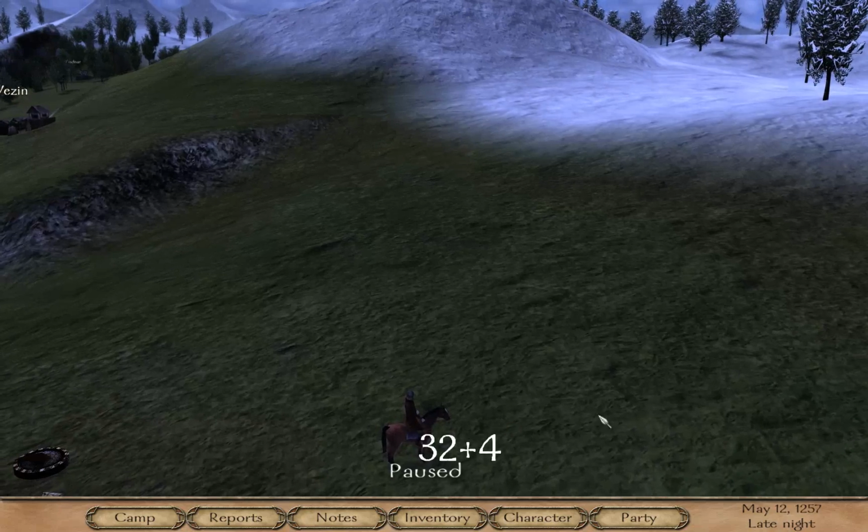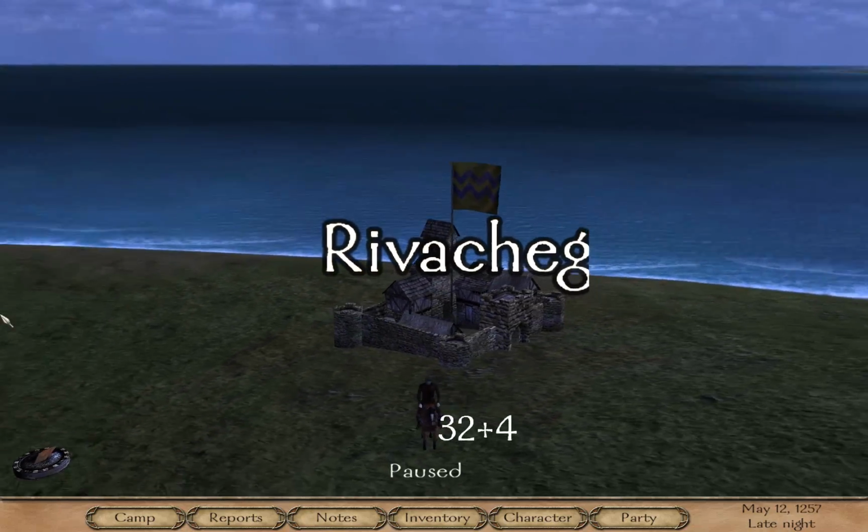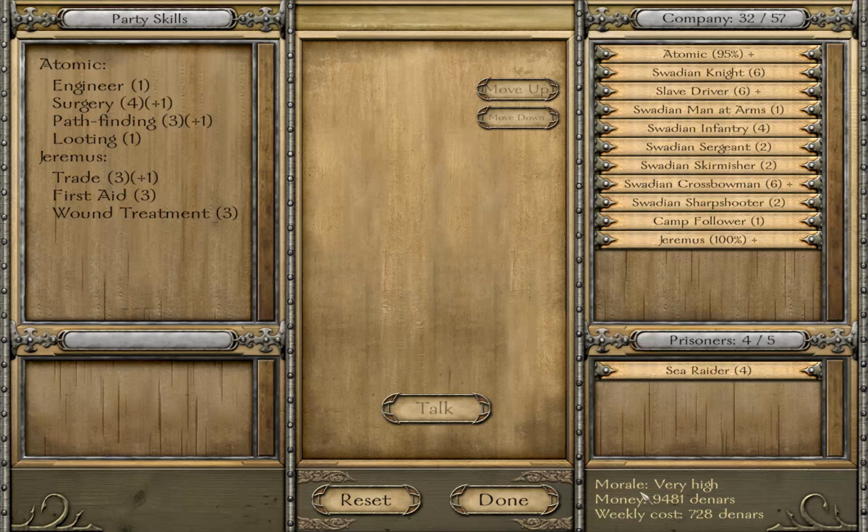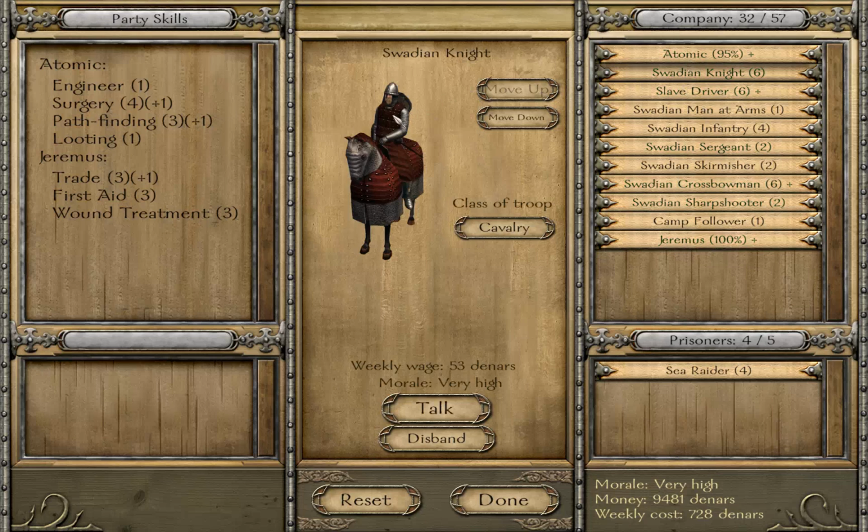Okay, so this is a current save of one of the games I got going, and you can see I have a much larger force. Let's take a look. You can see here I've got almost 10,000 gold. Look at this, though. Weekly cost, 728 gold. I've got Jeremis. There he is. He's down here. But you can see I've got the Swadian Knights. My favorite unit in the game is the Swadian Knight.